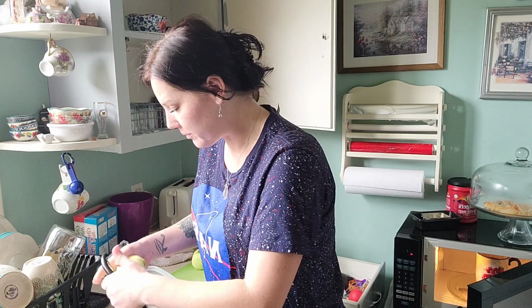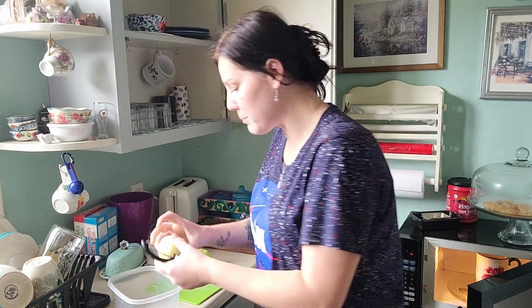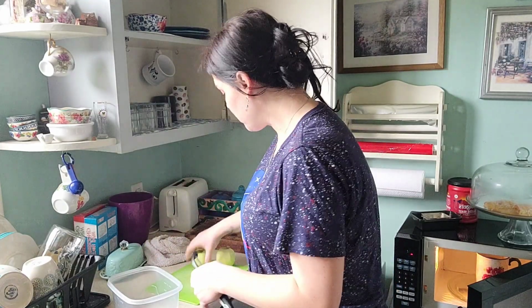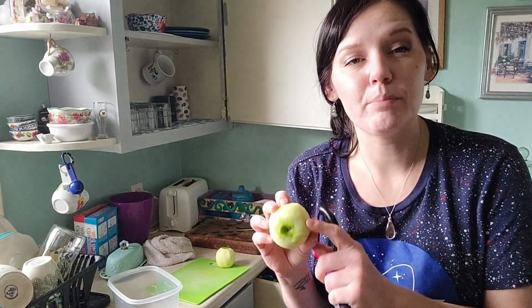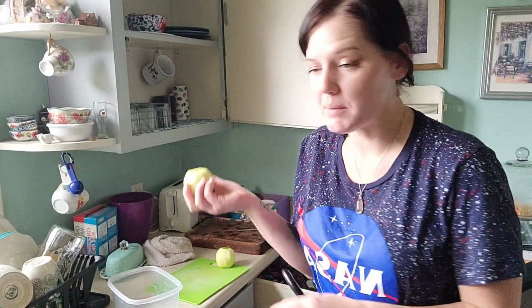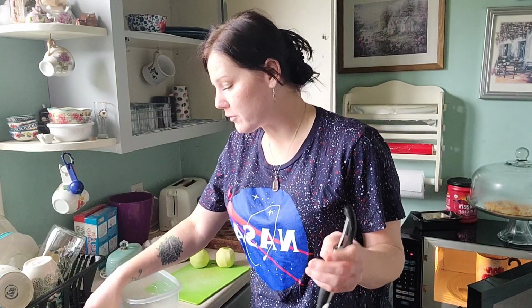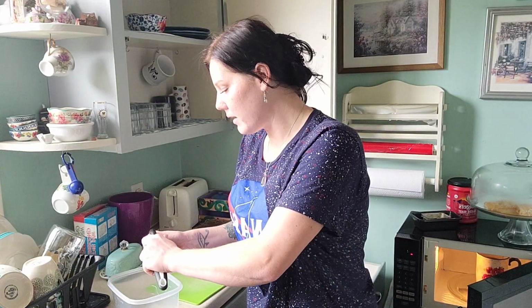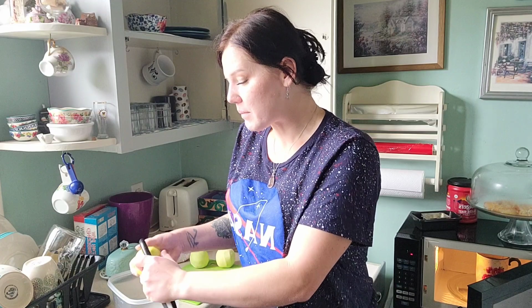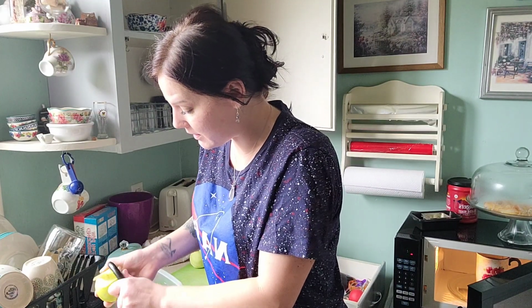But anyway, so you want to peel about 5 to 6 apples. I'm going to peel the rest of these. And a way to keep them from browning really fast is to toss them in a tablespoon of lemon juice. That acidity will stop them from browning and you won't have to worry about that. But what we're going to do is cut them up in slices and cover them in cinnamon.